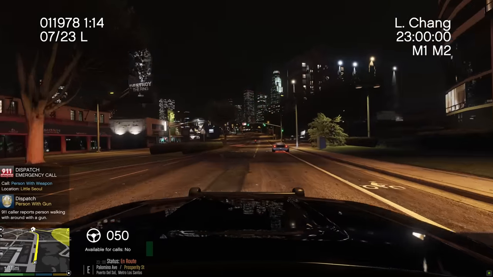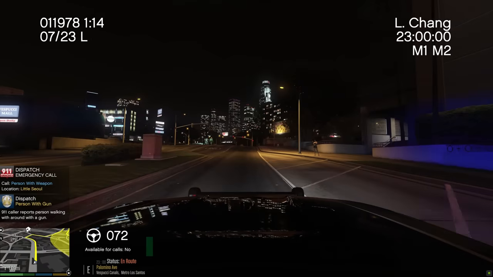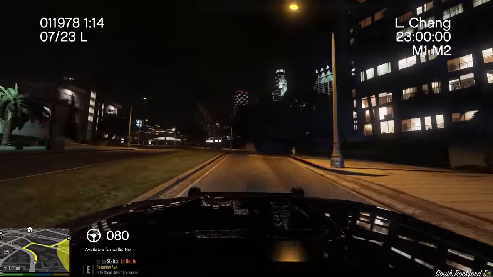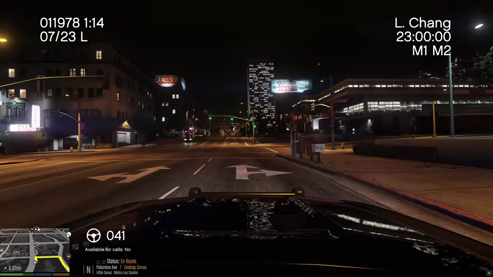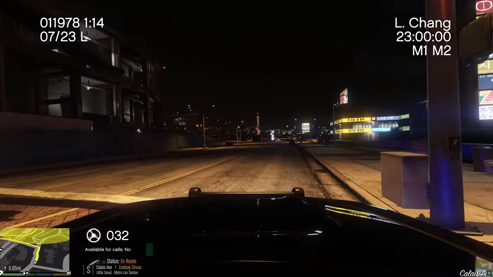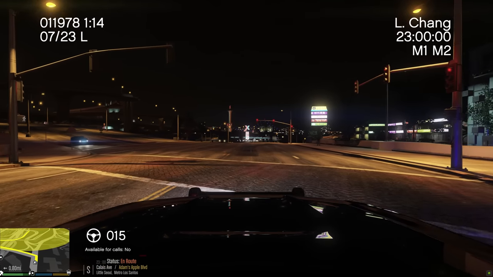We got a person with a weapon coming out right now. It looks like it's going to be in the Little Seoul area. That is a massive radius, so we're going to need to see if we could try to locate that person. Dispatch, you could just show us 23 in the area of the subject with a gun. Such a big radius that I don't really know where we would even start, that's just a mess.